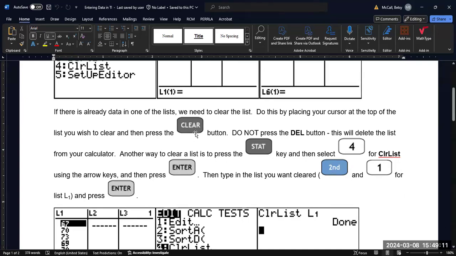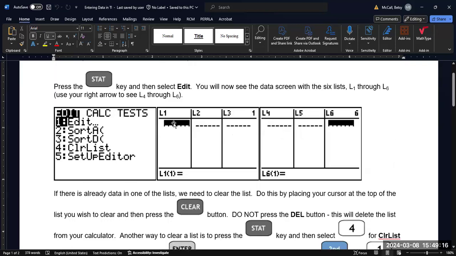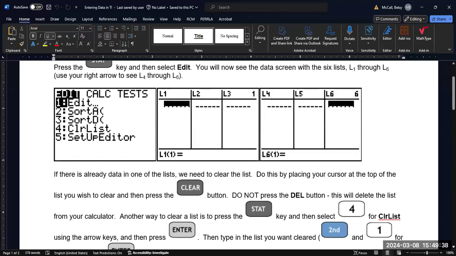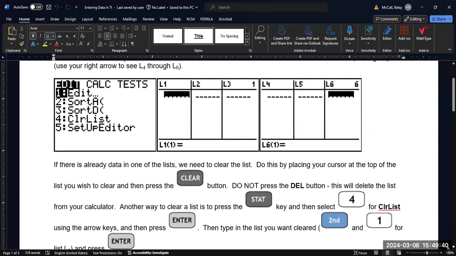Instead, scroll up to where the name of the list is, so that it highlights list 1, and then press the clear button, which is on the third row of your keyboard, all the way over on the right side, right underneath the cursor movement buttons, your navigation buttons. Again, don't press delete because that will delete the list entirely. But if you press clear, it will delete the contents of the list, but leave the list in place.